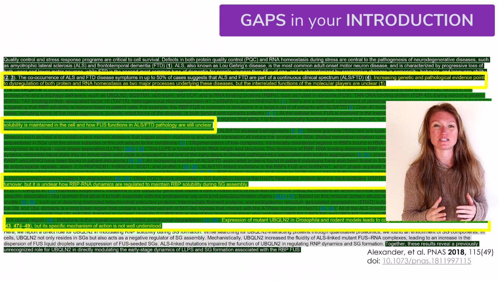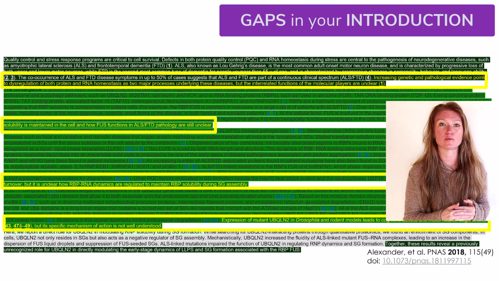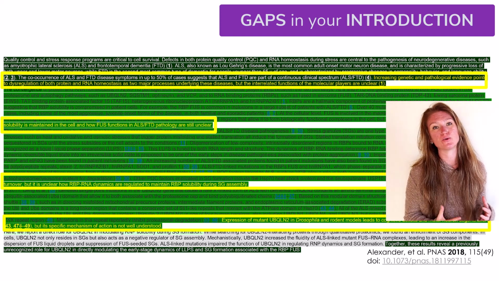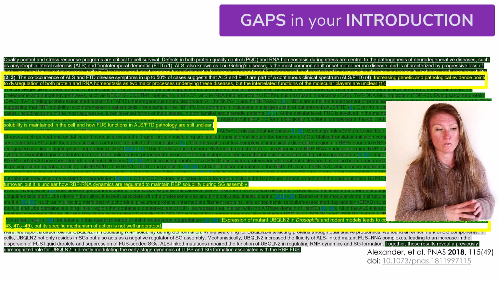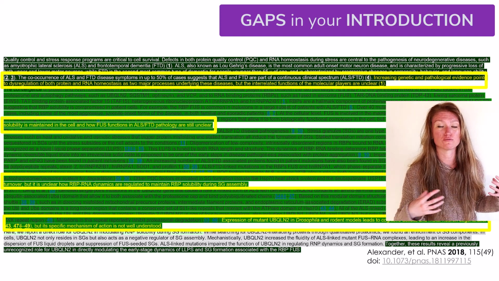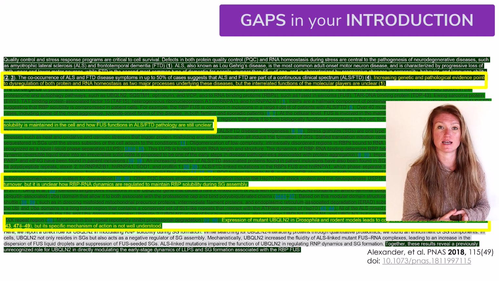One more thing to notice here about the introduction of the research paper, I want to talk about this specifically because we have two different types of gaps here at play. Notice that I have dark green text here and a lighter color green text here. So first, we have some really dark green text that's really broad in scope that's setting up your whole field of research. And then notice the rest of the text after that is talking about your field of research.